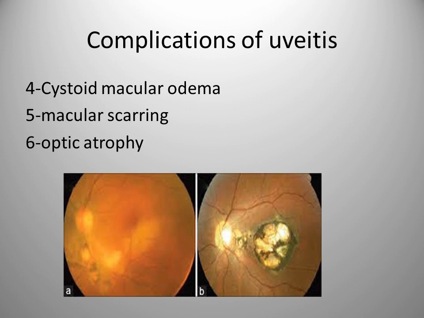لأن تعرفون كل الانفلاماتوري ميدياترز واحدة من الأمور اللي تسويها هو dilatation, increase in the dilatation and permeability of vessels. So cystoid macular edema with subsequent reduction of vision is one of the side effects. ممكن إذا lesion retinitis or choroiditis not involving the macula but adjacent, leaky of the inflammatory mediators اللي سوت leaky vessels أيضا تؤدي إلى cystoid macular edema. Number 5, macular scarring with direct involvement by choroiditis, retinitis or retinochoroiditis. As you can see in the picture on the right, this is a toxoplasmic scar directly involving the macula, ending with very poor vision. Number 6, optic atrophy. An optic atrophy ممكن يكون the end stage for any severe posterior uveitis.